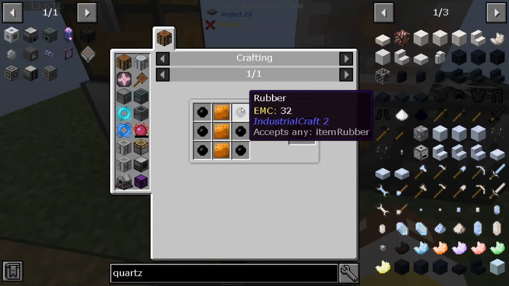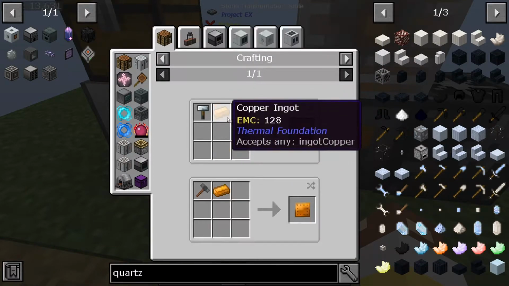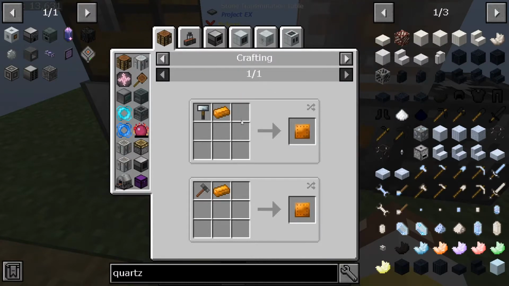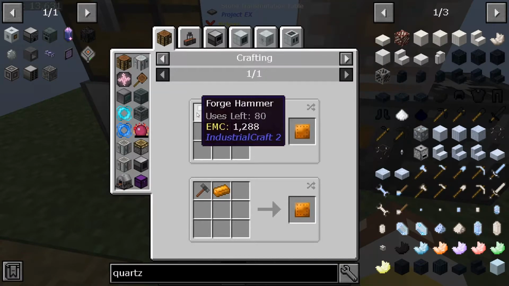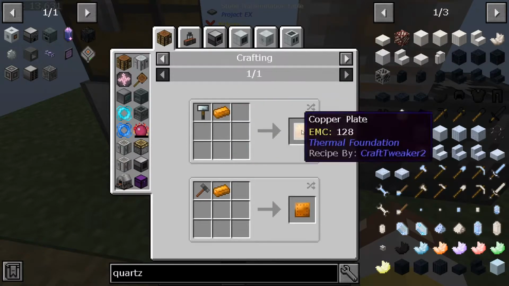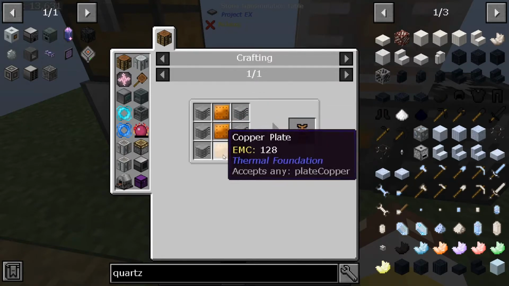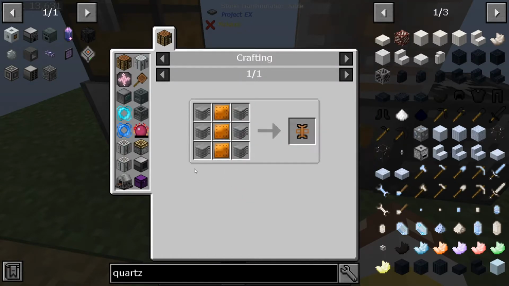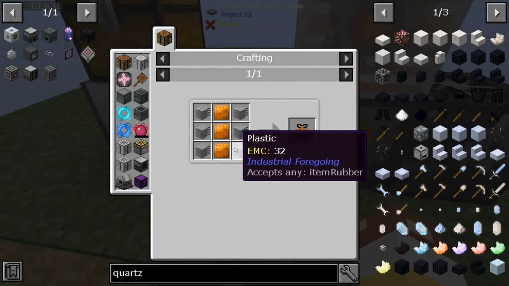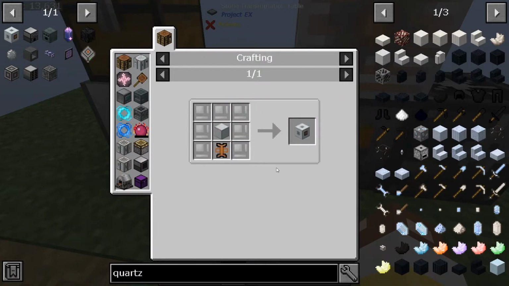It was cheap. It was like 100 coins for the sapling. Nothing crazy. Then we're going to need our copper plates. Copper plates and iron plates are super easy to get because they just use a forged hammer. Iron sticks, nothing crazy. Copper ingot gives us 1 plate. So honestly, not bad. That's just 3 copper, 6 rubber, which won't be too bad because I only need the 1. It's EMCable. And then for a basic machine casing, just iron plates.